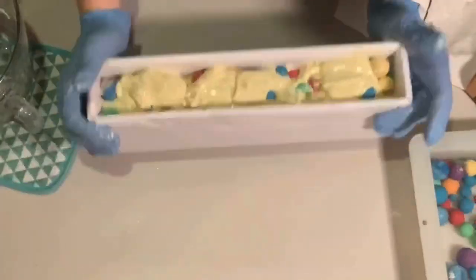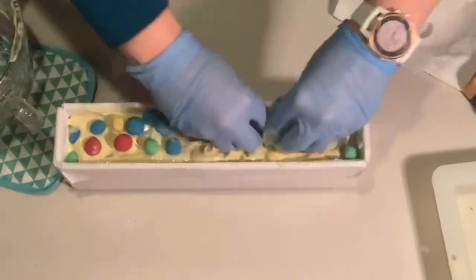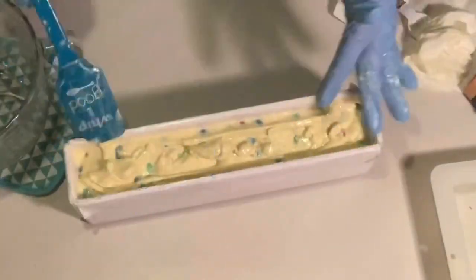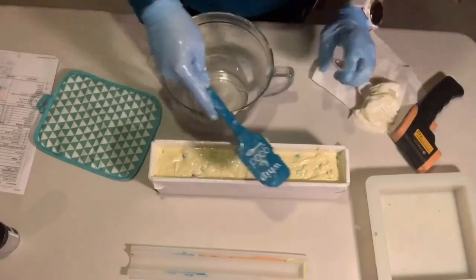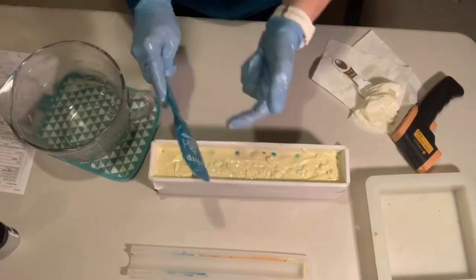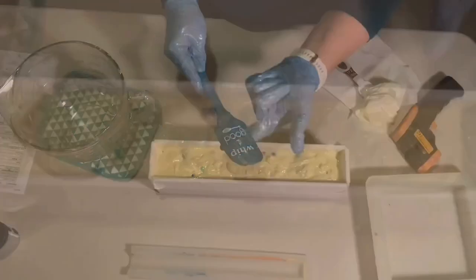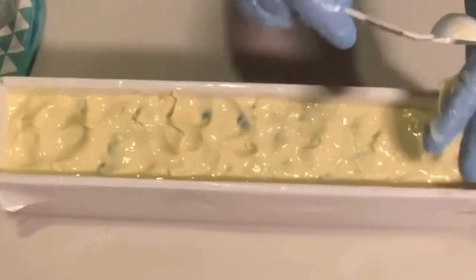Where you see, I ran out of batter and I still got polka dots to go. Let's see what I can do. You'll be in the mold, every little bit of soap. Woo! You will be there, every little bit of soap. Let's see if that makes the cut. Every little bit.